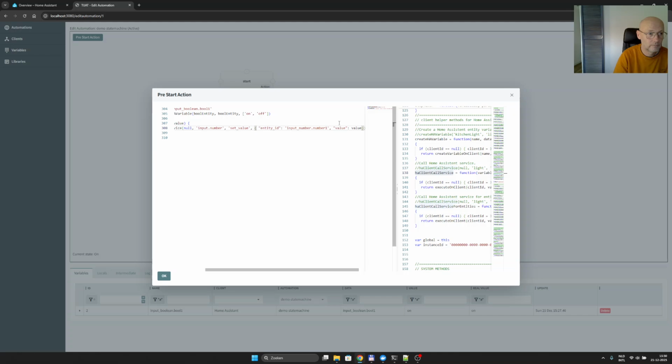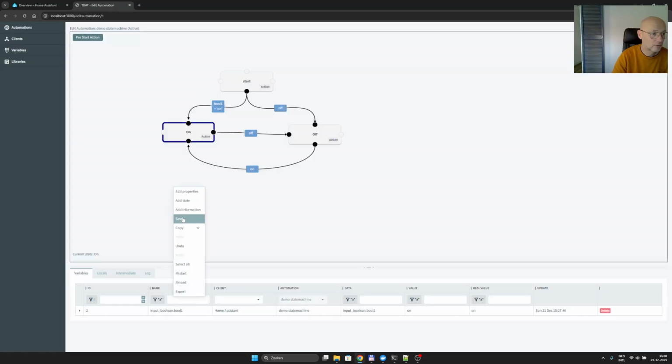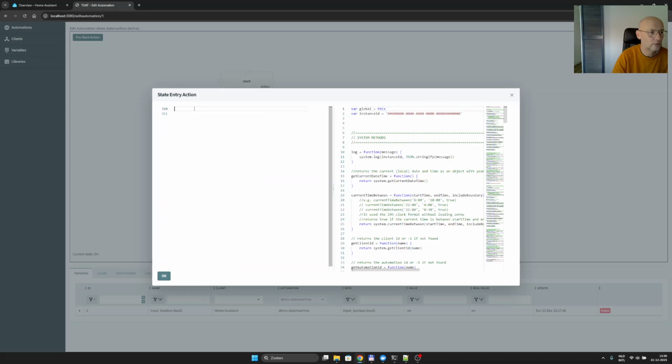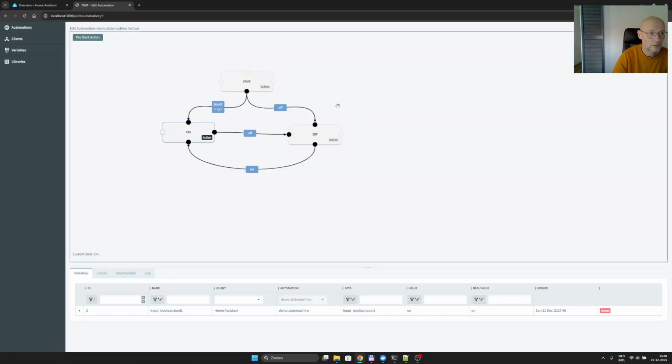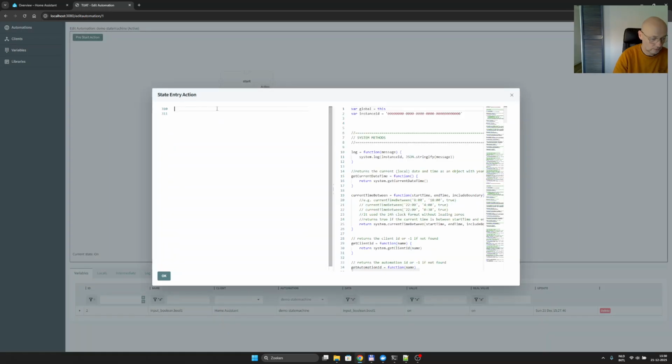Let's hope. Save. And so what did we say? If it was on, we will set it to 20, and if it was off, we will set it to 10.